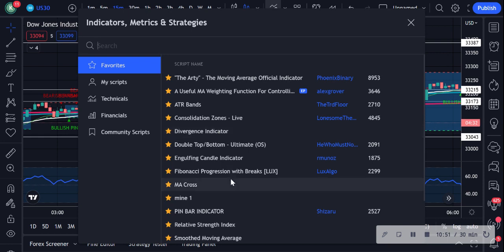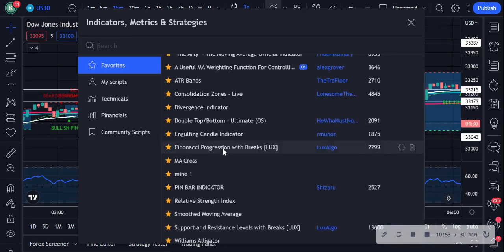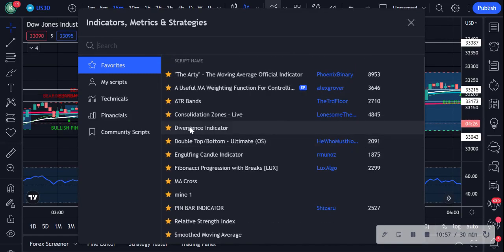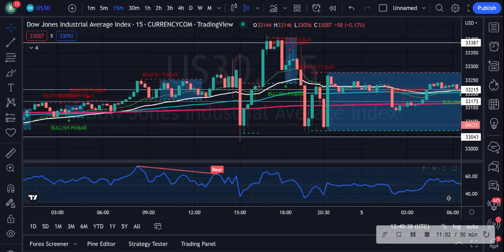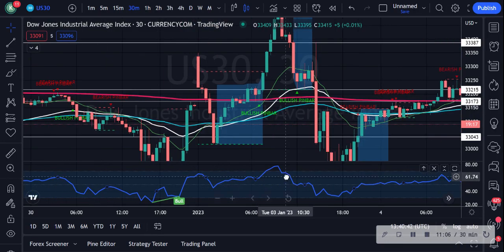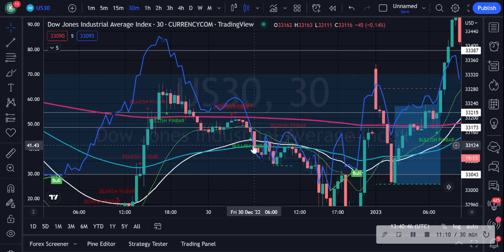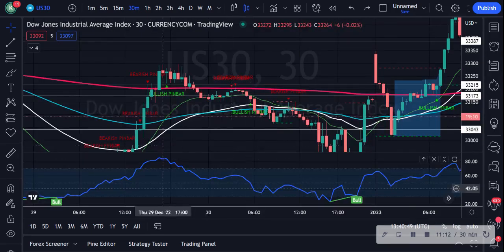Let me just see, is that the one that I use? Because I think I had another one which was also divergence. Yeah, seems to me that that's the one I have, right? So the divergence indicator it is, guys. It actually plots for you the bears and so on and so forth as well, which is kind of cool. Like you've got the bulls. Can you guys see that? It will also plot hidden bulls as well.